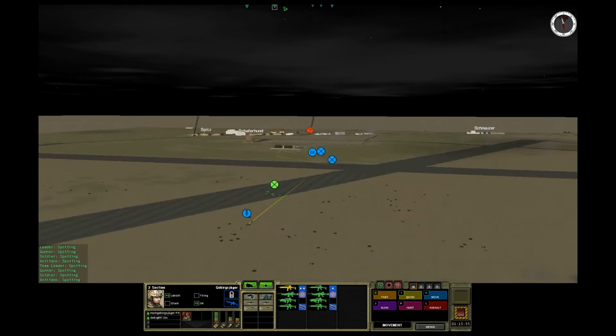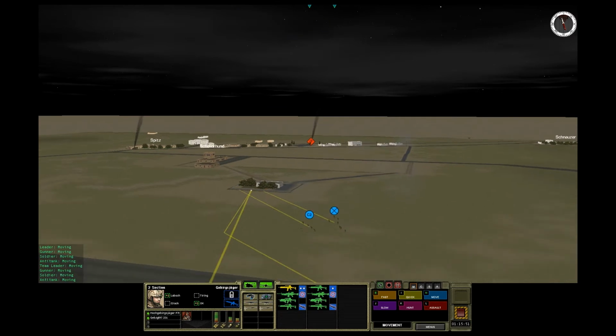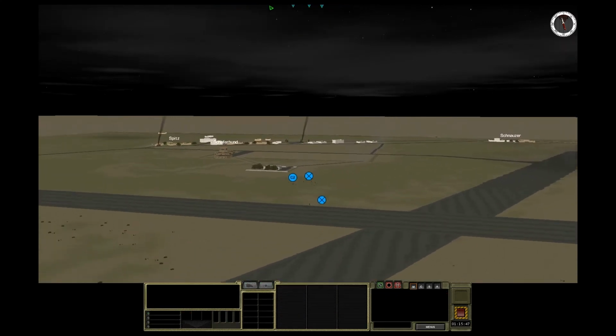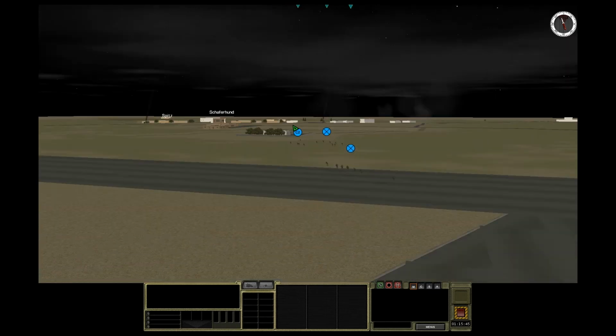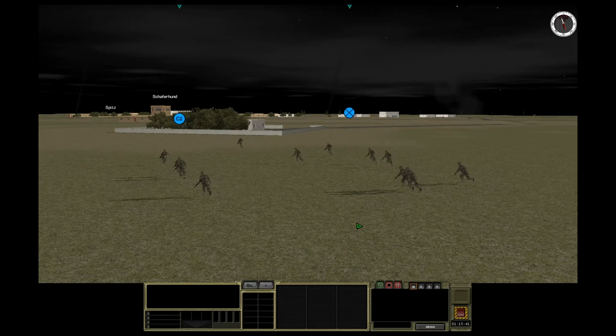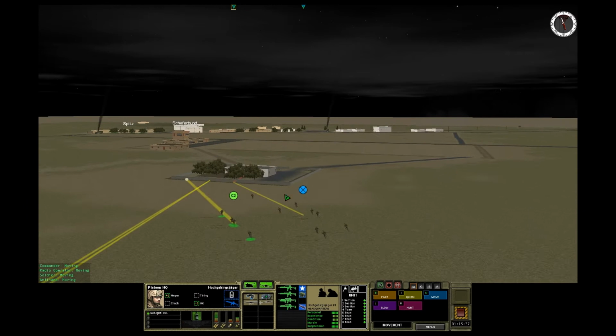Yes, and now enemy spotting rounds are landing. So that's a clear indication that the enemy has four observers viewing my position. And if I don't get my guys out of the field quickly, they're going to get lit up. Speed is key when you're talking about air assault.